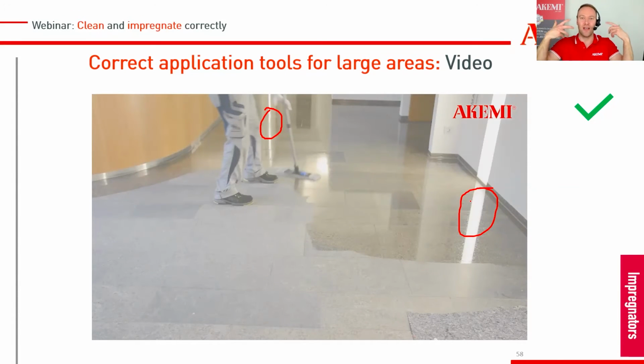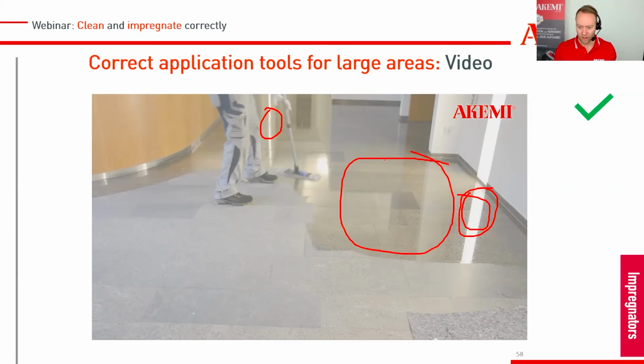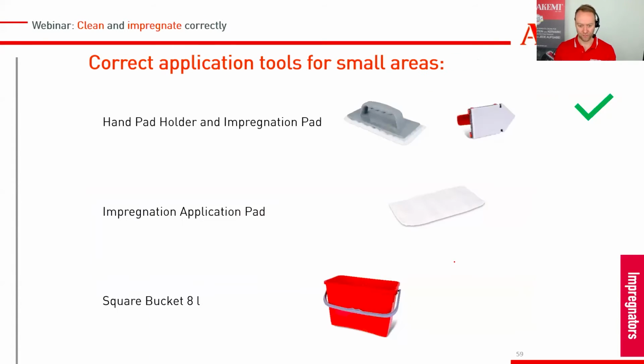When you apply too little product, it will dry up too fast on the surface and then it will sit only on the surface. It will look good the first 1 to 3 weeks, the protective effect, but later on it will be washed off or run off. So the product has to penetrate, and to penetrate, it must stay liquid. And for that reason, you need enough product on the surface. And again, a homogeneous application. And all that can be achieved by a proper microfiber mop.